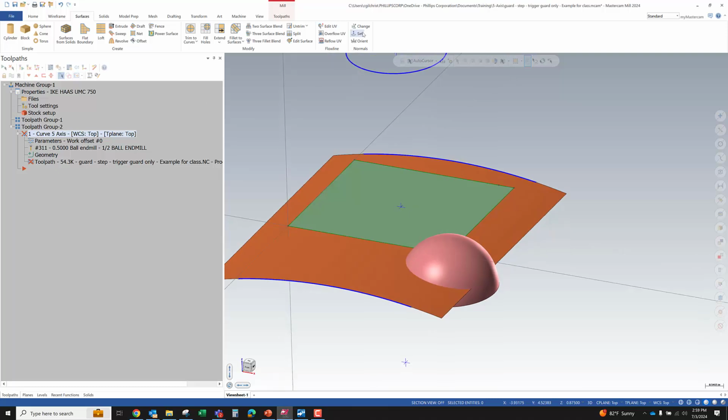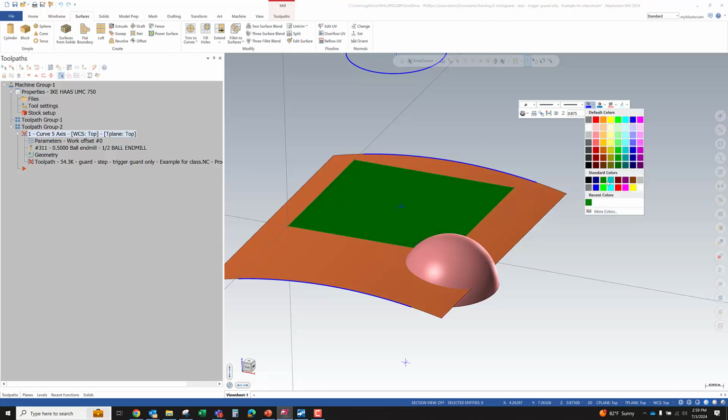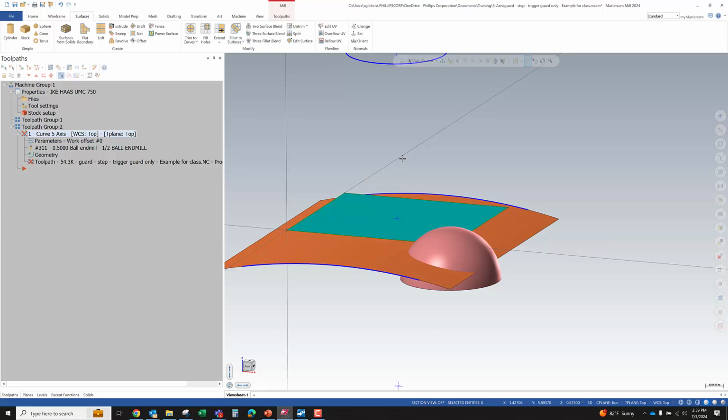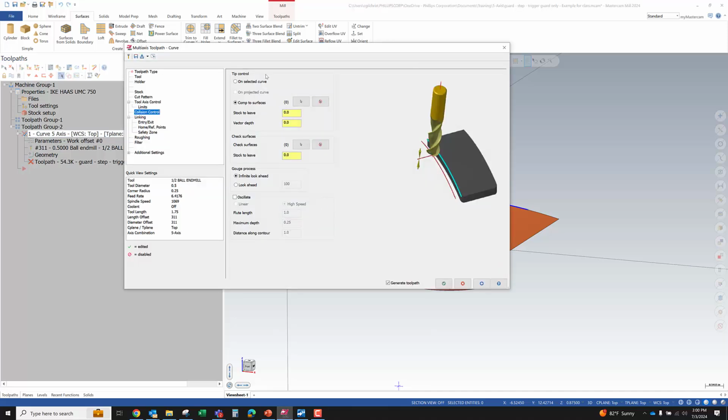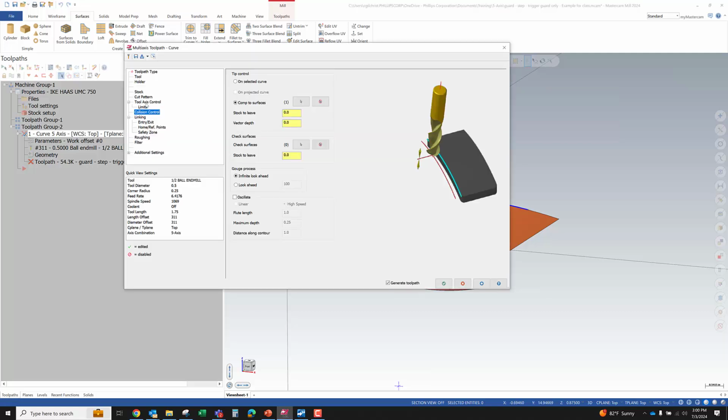And we're going to change the surface normal. And just so it sticks out a little bit, let's change the color. Okay, great. Got a surface. I'm going to save it. I'm going to go into the parameters here. That's the chain we're driving. And I'm going to comp to that surface.